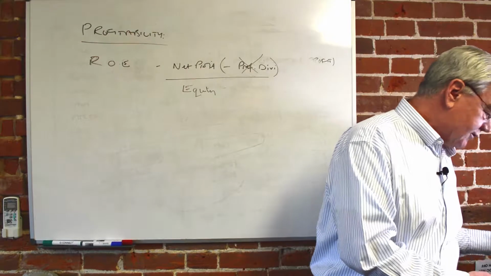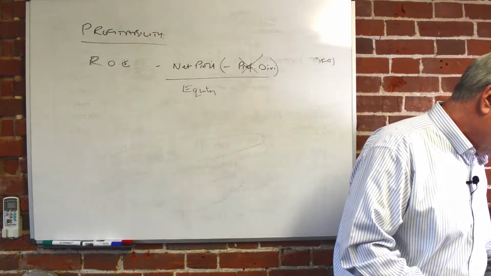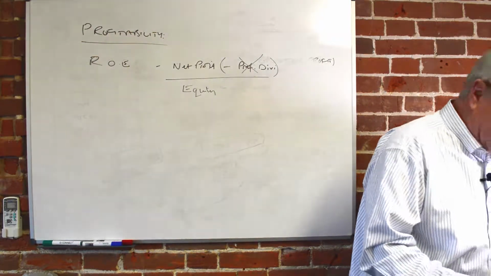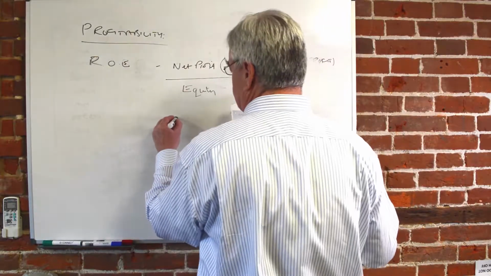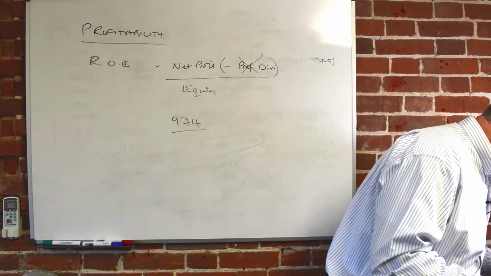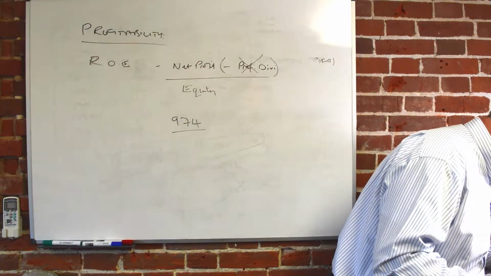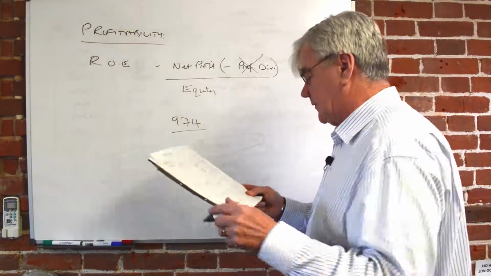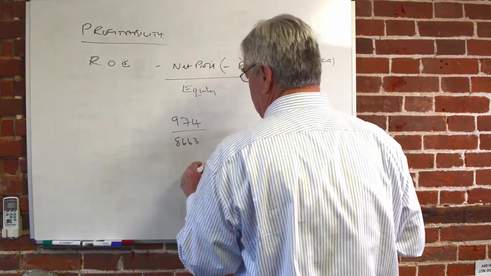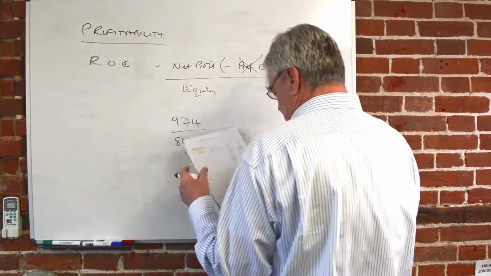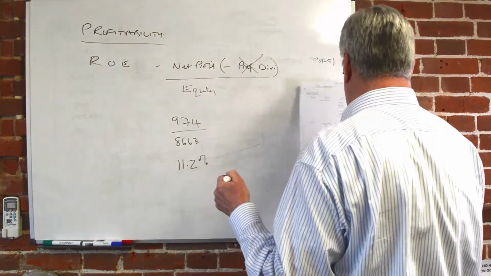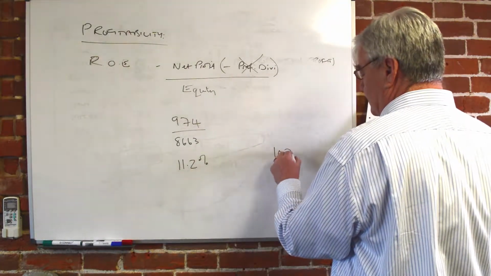So the figures here are quite straightforward. If you go back to your financial statements, the profit for the period, again looking at 17, hopefully you can pick up 974, for the current year and the comparative. And let's just keep the equity simple. The equity figure in the balance sheet, I'm picking up 8663. And again, if you want the percentage, multiply it by 100, but I'm telling you that comes out at 11.2%. Do the same thing for the previous year, trust me, 10.7%.